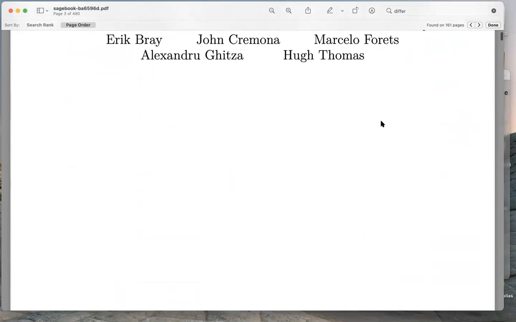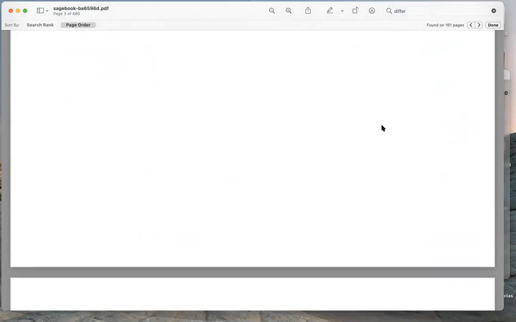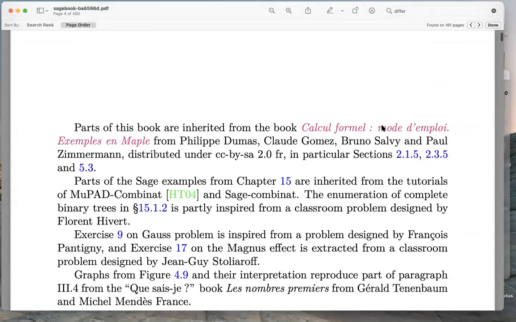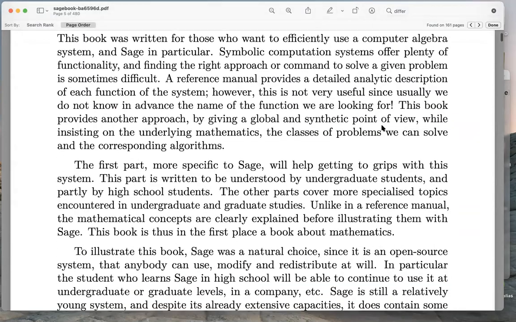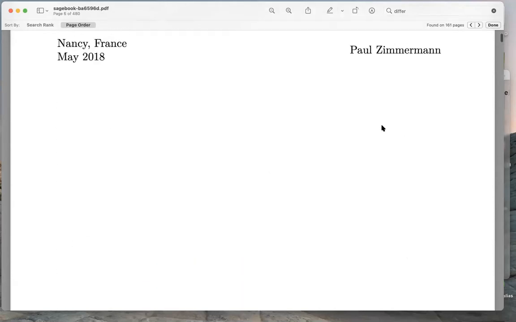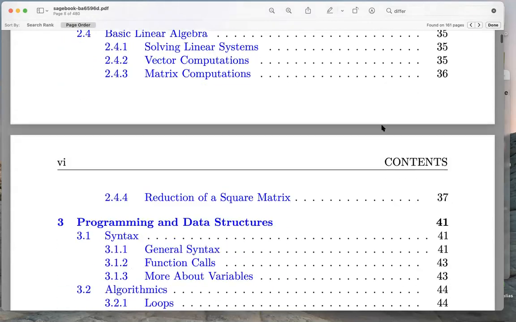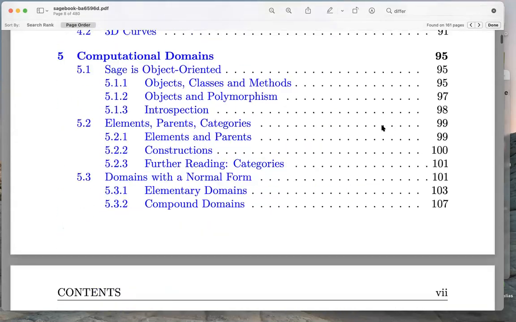Again, that's one way to do it. And here's the deal. When you're going forward, you're going to need a skill set, and part of your skill set is going to be being able to use software efficiently, not searching around for code. You're going to be inventing your own code at some point. You're going to have problems that are not going to be listed here. So a lot of it is basically an introduction and preface. It can't hurt to read through that. A lot of it is thanking people. And then there's the table of contents, which we did talk about. It's a long table of contents.